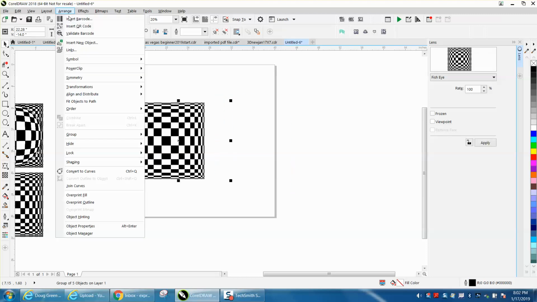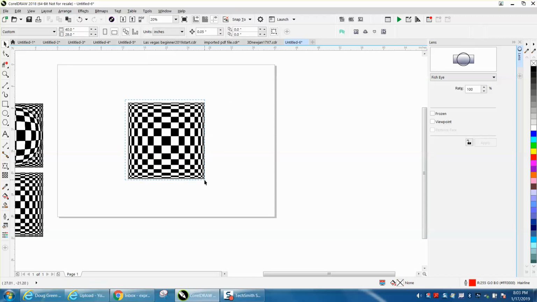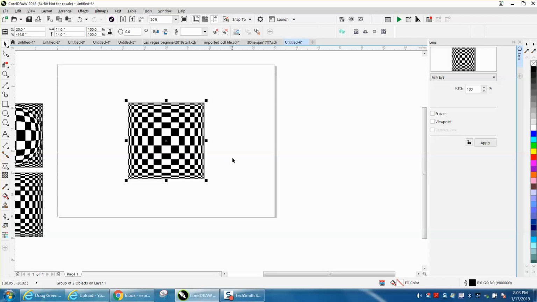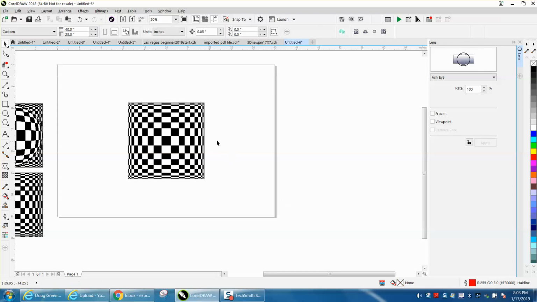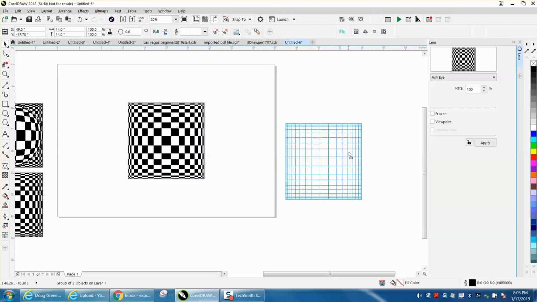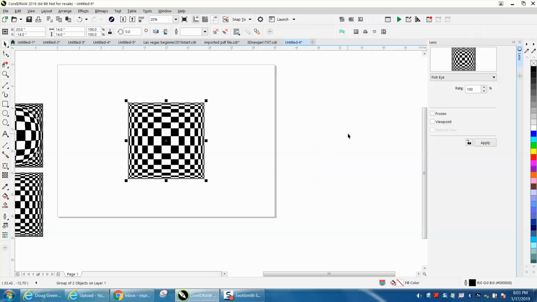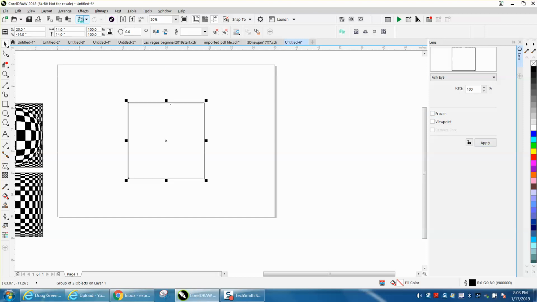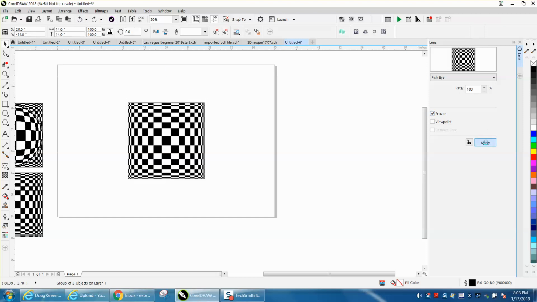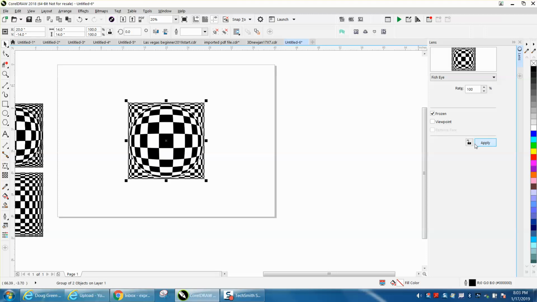Okay, ungroup. And now let's stay a little bit closer to our object and group. There's something right here. I don't know what it is. Yep, there's a hidden line. Okay, press P, put it in the center of the page. That doesn't really matter. Go off of fisheye, and then go to fisheye, and hit Apply. I don't use this enough. Press Frozen. There we go, and hit Apply.